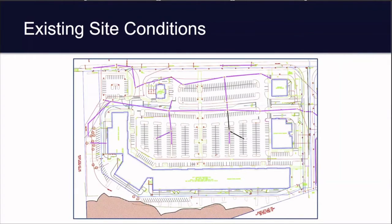Here is a land survey provided by Kimley Horn, which presents all existing conditions. For this project, some of the important features that needed to be redesigned included the utility connections with storm pipes shown in purple, water lines in light blue, electric lines in red, and gas lines in dark blue, and parking layout shown in gray. Since the site is being demolished and redeveloped to accommodate an industrial warehouse, the existing utility lines will need to be cut off from the existing building and tapped into the new one.